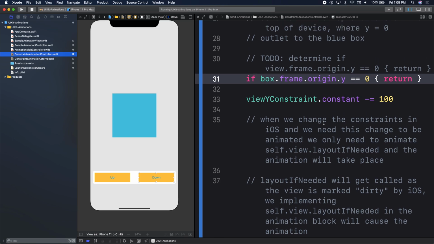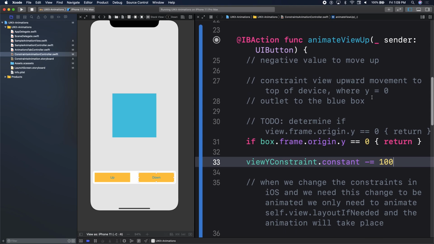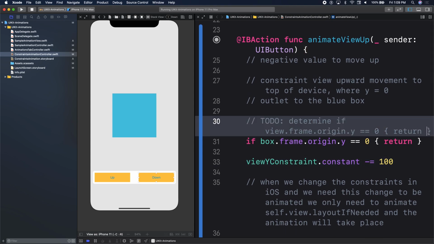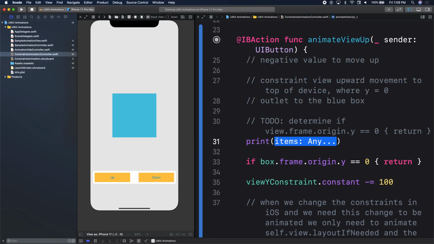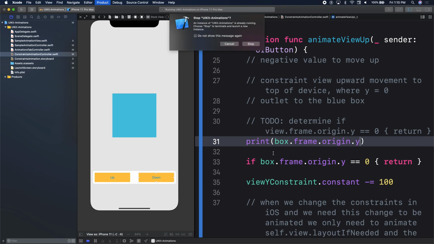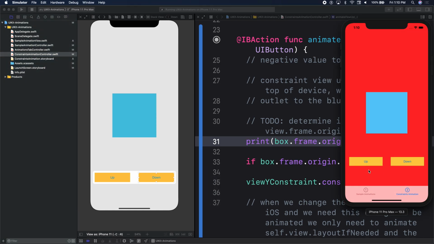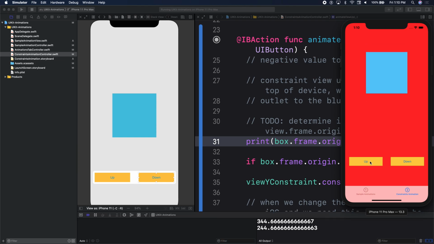Did anybody run it yet before I run it? It still goes up. What is the Y value? Did you print out the Y value? Animate up here. Print the box's frame. What is that value when you move it up? So when you move up, what is it here? 344, 244, 144, 44, 55. Okay, coming back down, 55. Okay, sorry, we didn't have it on up here.